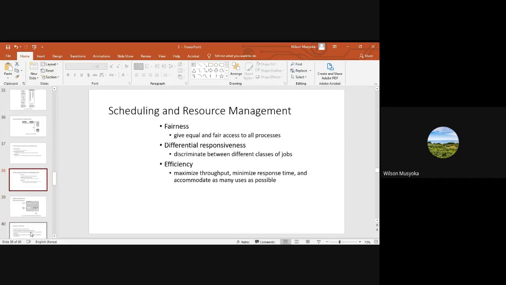Then there is the function of scheduling and resource management, where we are looking at the aspect of fairness. And when we are talking about fairness, it's all about giving equal and fair access to all processes. We are saying that you do not need to have a process that is processor hungry, whereby whenever it gets into the processor, you can't really remove it, or it is always dependent on the processor.